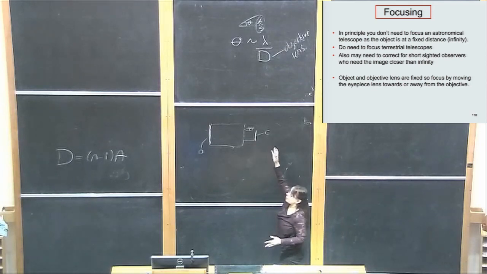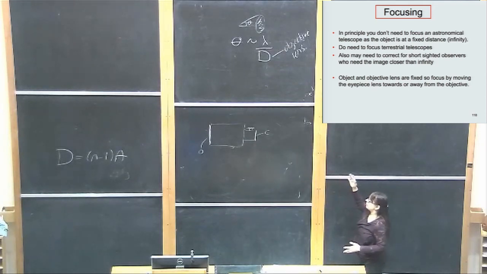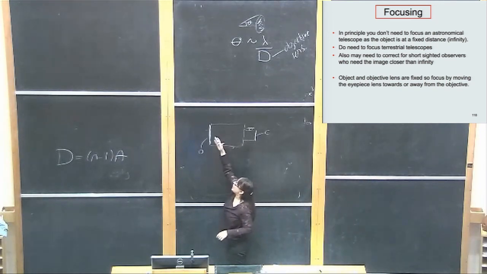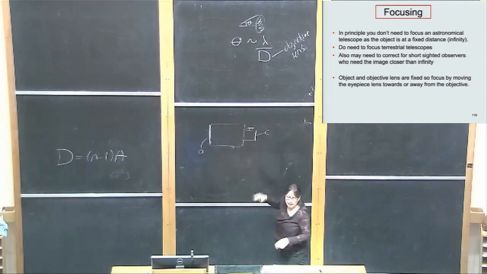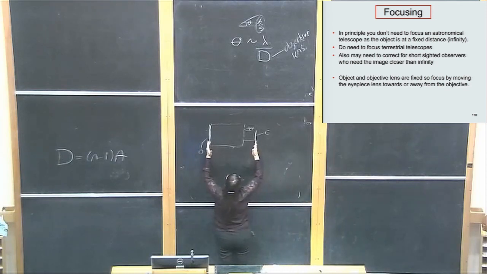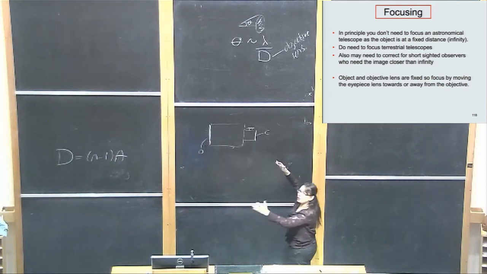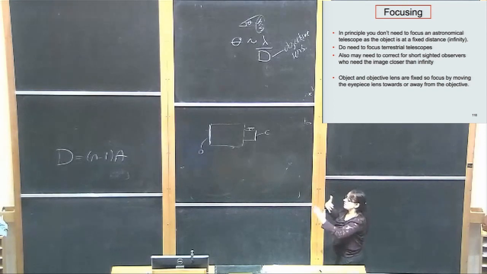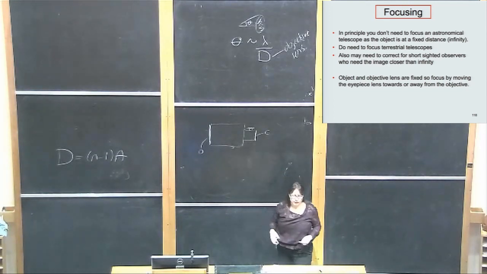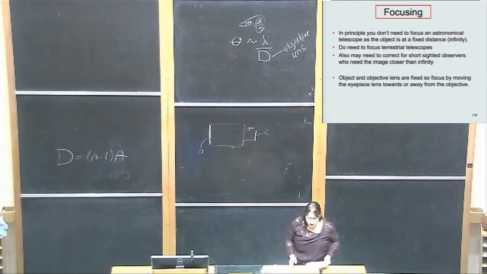And also, even if there was only one kind of object, there's not one kind of user, right? Some people might be short-sighted and not be able to view the virtual image at infinity, so you need to be able to adjust this for individuals' eyesight. So you essentially have the distance between objective and eyepiece as the sum of the focal lengths, like I said, but then adjusted with corrections either for the observer or for the actual distance of the object you're really viewing.